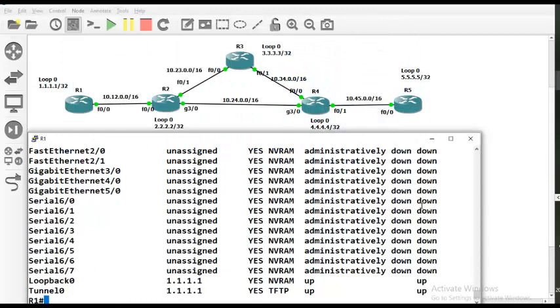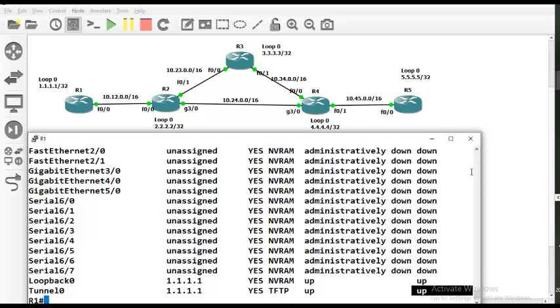Now, what I have configured is a tunnel, and not only configured, it is also established. When will it be established? When a path is available for me to reach the tunnel destination 5.5.5.5 with the constraint.